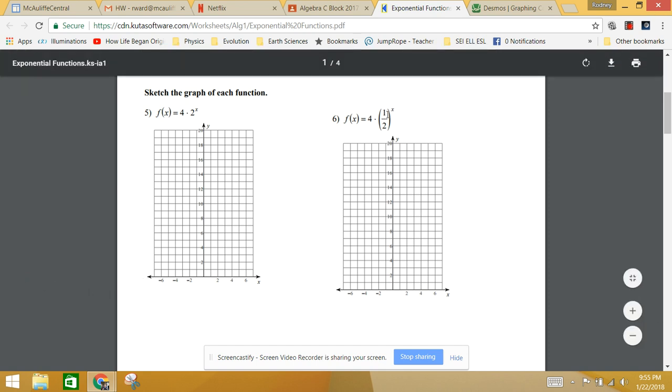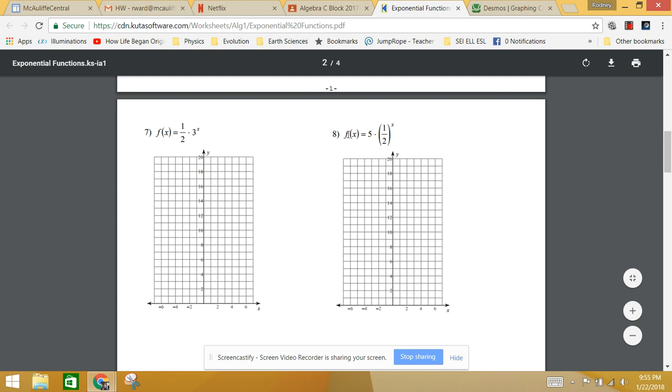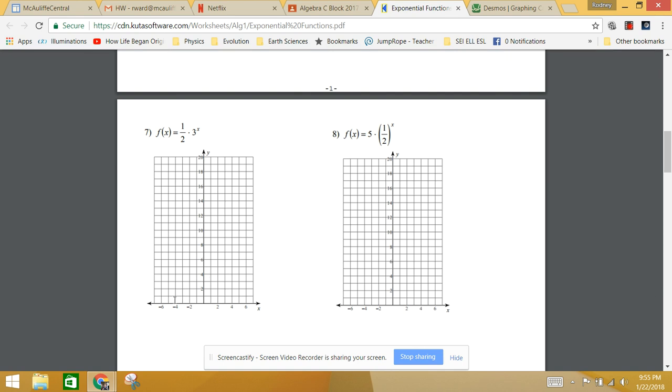The next one is going to be counting in a times 1/2 sort of a way, or you could think of it as a divided by 2 sort of way. And the one after that counts in a times 3 sort of way, or counts in a 1/2 sort of way again, or divided by 2 sort of way. So in each one of these, use the x values at the bottom, starting with 0 and 1, and then branch out in either direction from maybe -3 out to 3.